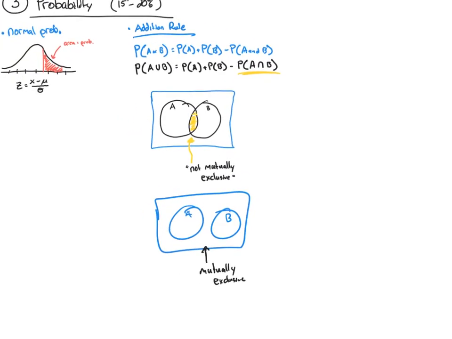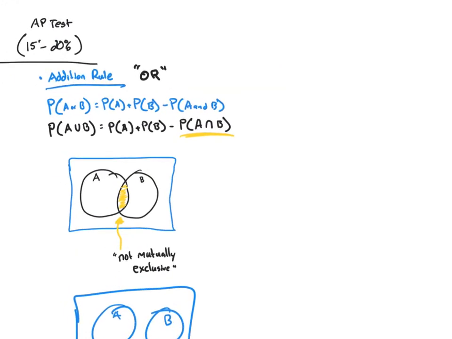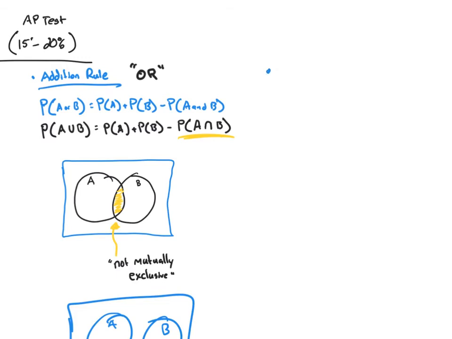Addition rule. When do we use the word addition rule? When I hear the word or. We like to use the addition rule. Okay, that was one. Let's come on back. Let's talk about multiplication rule. Multiplication rule is when we have multiple events. Oh, sorry, not events. Let's do that again. Multiple trials.